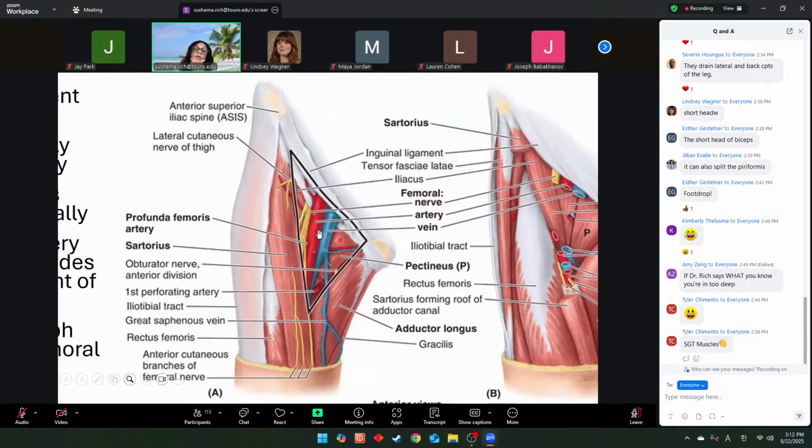So the femoral vein, the femoral artery and the femoral canal are all enclosed in a really dense fascia called the femoral sheath. The nerve is not in the femoral sheath. The femoral nerve is outside the femoral sheath, a very dense sheath. For those of you who did the dissection, you would have noticed that you had to really cut through the femoral sheath. So vein medially, artery laterally, femoral nerve more laterally, but not a component of the femoral sheath. The femoral canal is the most medial structure, with the femoral ring that it opens into.